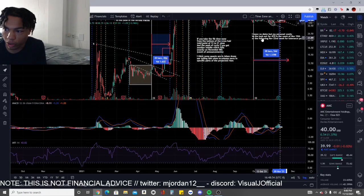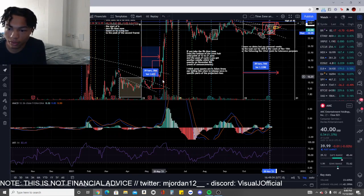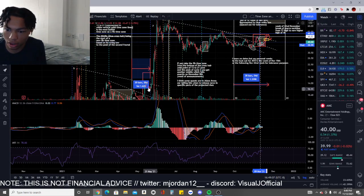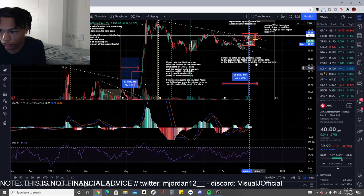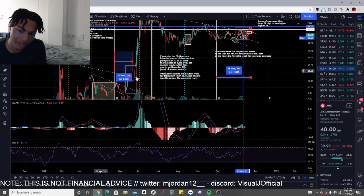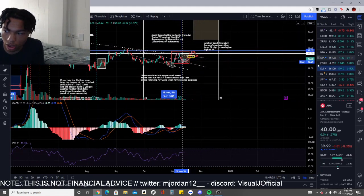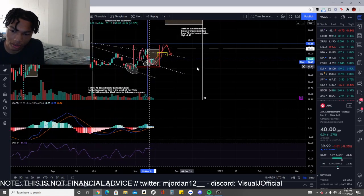So right now, for me, we're currently in the second test of the neckline, along with a retrace back down, and then hopefully coming back up to this part right here. There we go. So, a break and a test of the macro neckline in terms of this inverse head and shoulders pattern that's happening, along with a retracing below. It's a little bit more tightly knit over here because you had a bunch of catalysts in the market that were pretty much tanking us to the fullest capacity.